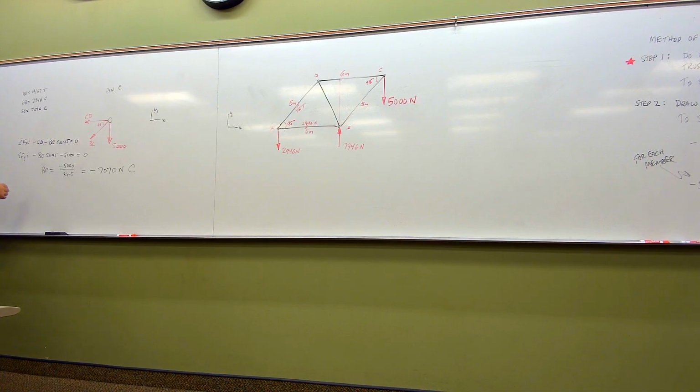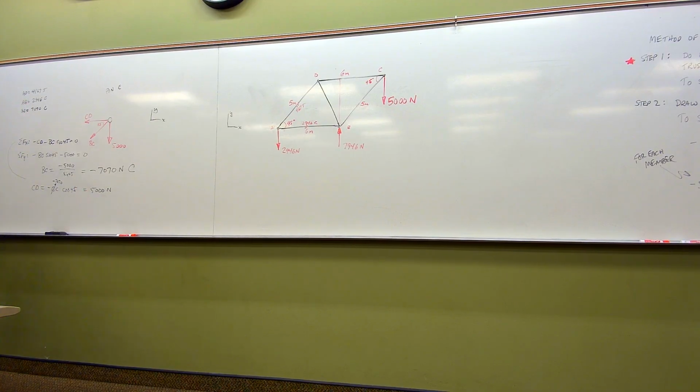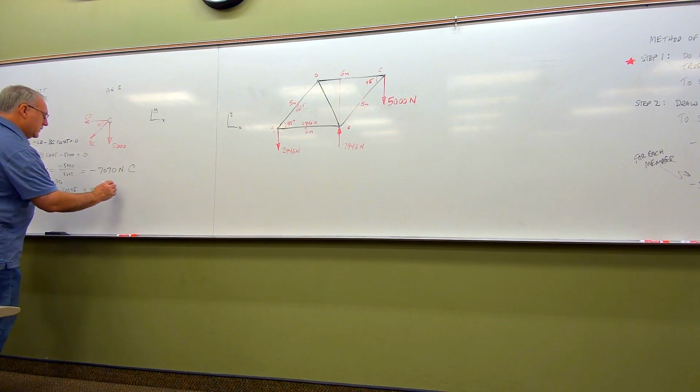And with that said, I can now solve for CD up here. So if I take this equation here, solve it for CD, I'm going to have CD is equal to minus BC cosine 45. But we've already determined that the value of BC, this is an important piece here, folks, the value of BC was minus 7070. So I'm going to substitute that in with minus 7070. These two minuses are going to cancel each other and become positives, aren't they? So I'm going to have positive 7070 times 0.707, which is going to get us back to a positive 5,000 in this case. So this is going to be equal then to positive 5,000 newtons, and since it came out to be positive, then our assumption of tension is correct.